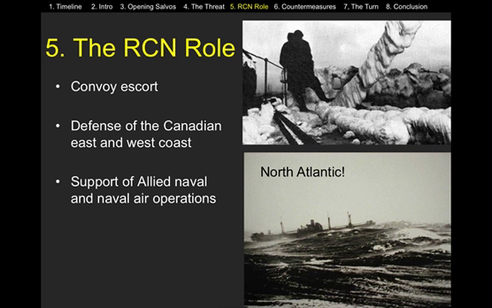Of course, the third role of the Royal Canadian Navy would be in other naval operations, both in the air and on the water, doing things like hunting battleships. In terms of the area where the Royal Canadian Navy is operating, the North Atlantic, of course, is freezing cold in the wintertime. The picture on the top shows the buildup of ice on the deck of a ship, and the picture on the bottom shows the ferocity of the storms that these ships would have to sail through.